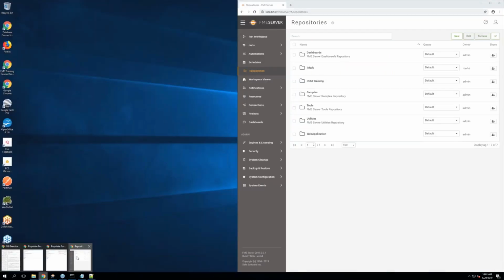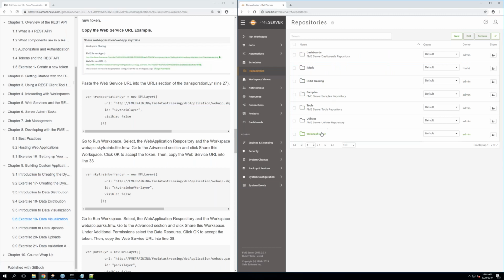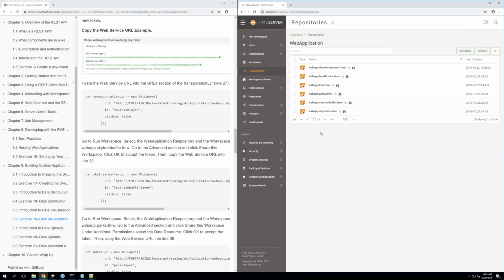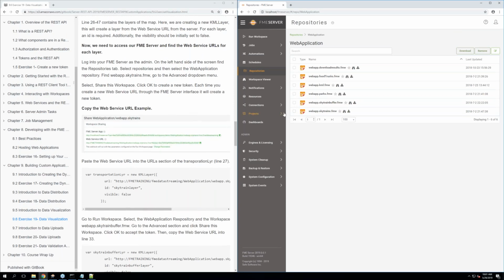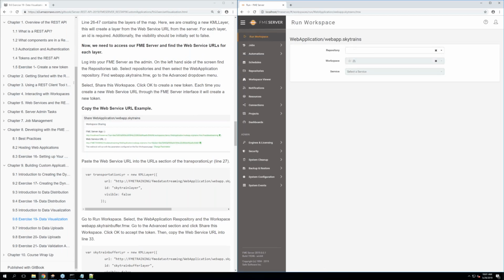So we'll go to our FME server. Under Web Application, and find SkyTrains. So it'll be webapp.skytrains.fmw. Click on that.